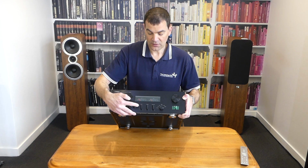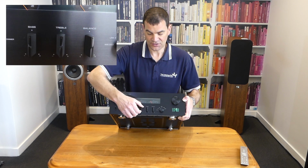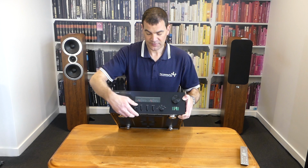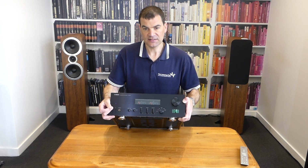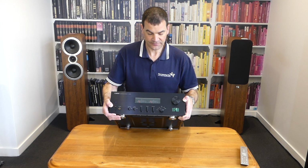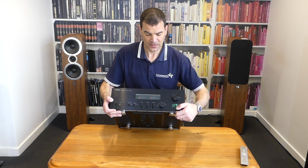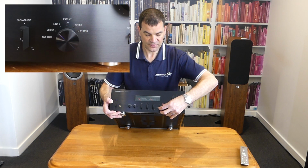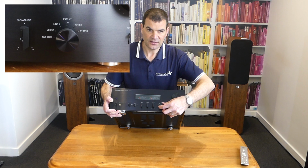In the middle, we've got bass, treble, and balance control in that classic look, large control knobs. Those knobs, when they're in a resting position, automatically activate a relay to bypass their operation completely, kind of like one of those pure direct buttons of the past. Over here we've got its input selector. Now this is a really good quality rotary encoder with a lovely fit and finish. It's got a good click to it in its operation.